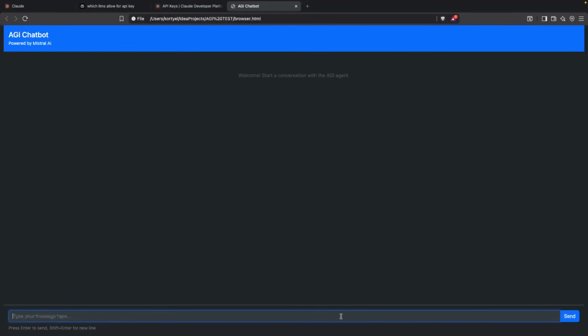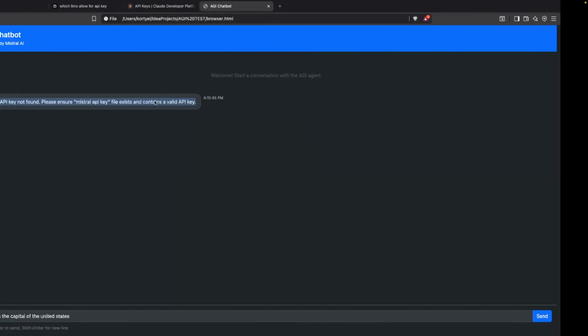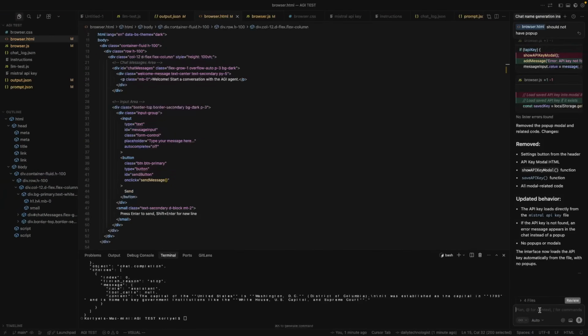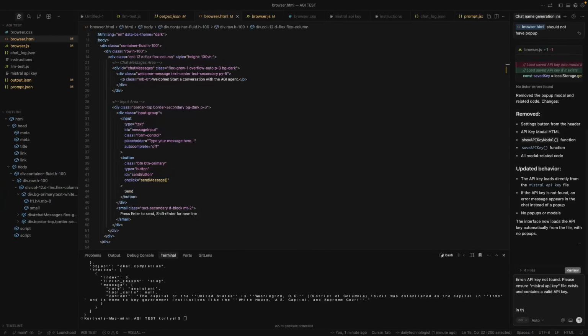All right. So now I'm going to ask the same question. What is the capital of the United States? API key not found. Okay. Let's paste that error in here. In the browser, we receive this error.